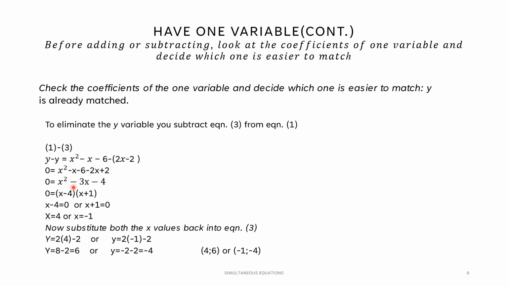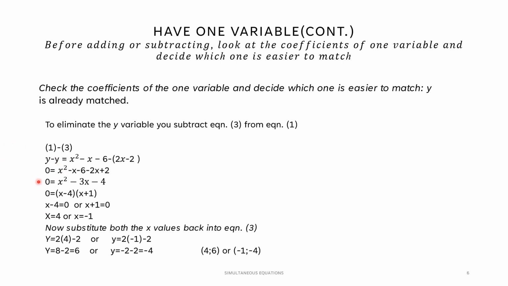Then we have y minus y equals x squared minus x minus 6 minus open bracket 2x minus 2 close bracket. Now we put a bracket because there's a minus outside, and minus changes signs. Signs are a big thing because we easily overlook them, so brackets help us manage that. Then once you drop the brackets, you will see the signs of the 2x minus 2 changing to be minus 2x plus 2, and that is what we have on our second step.